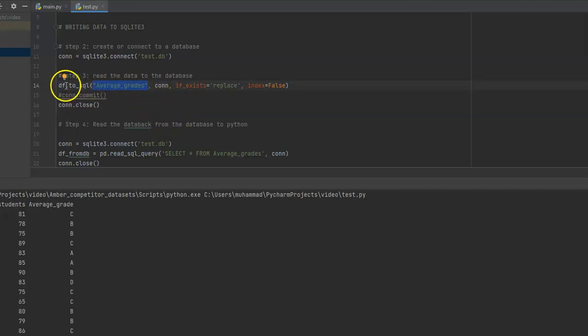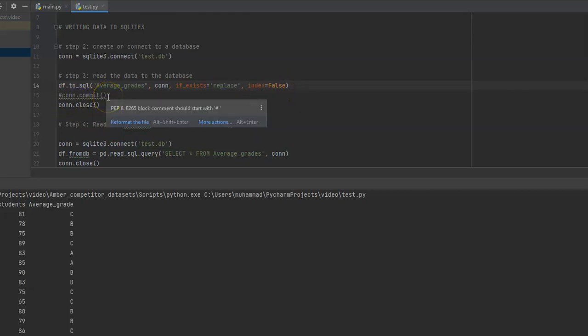Then you're saying create a table from this data frame, give it a name, average grades, and use the conn, or the connection, which is this bit here, to connect to that database. And if it exists, just replace. I'll come back to this replace bit later. And then index is false.